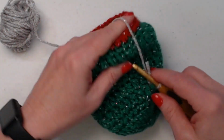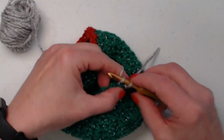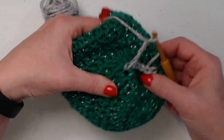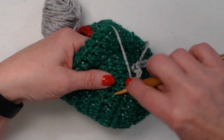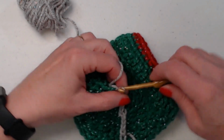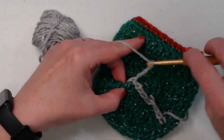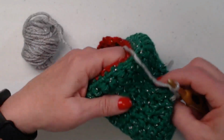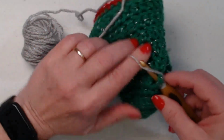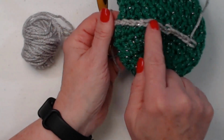All right. Tail of yarn out of the way. There we go. 1, 2, 3, 4. Okay, we're going to skip those stitches. You can skip 3, you can skip 4. It's totally up to you. Just remember, you don't want to make it so tight that you can't get your jar in there. All right, and so we're just going to go around. Okay, we're going to move around.